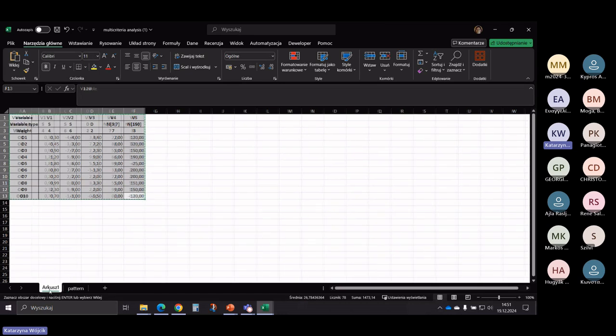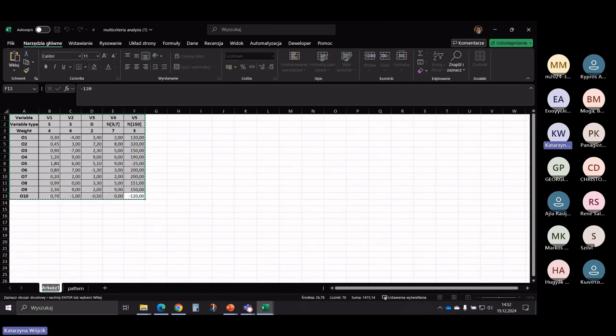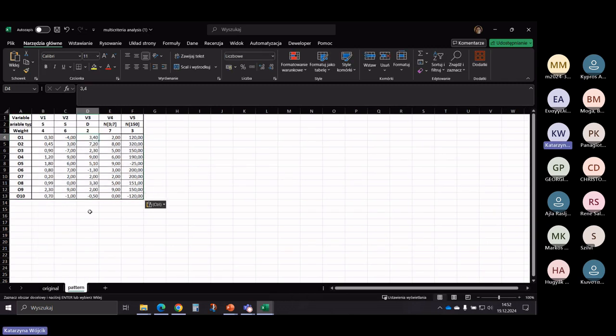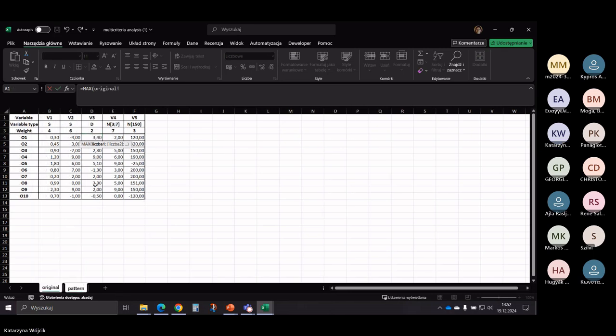So I've got the first sheet with original data. Now I can make the calculations here based on original data, because stimulants will have the same values. The stimulant is equal to... Then we've got the max function from all the variables, for the value of this variable for all objects.